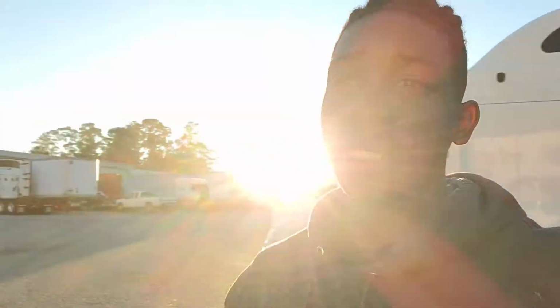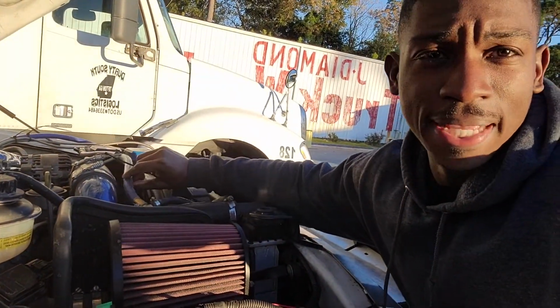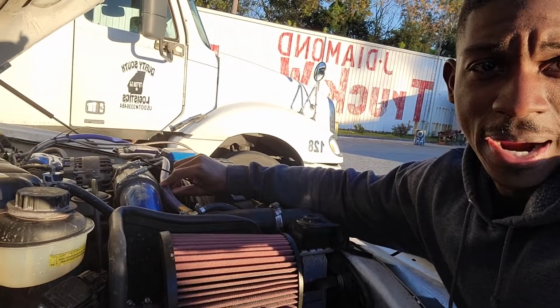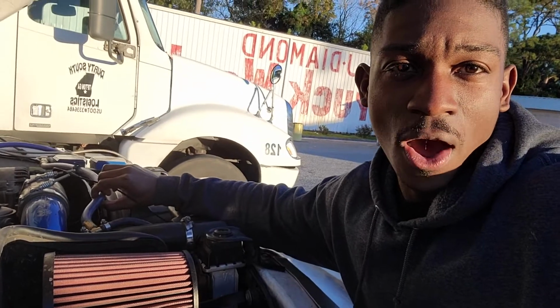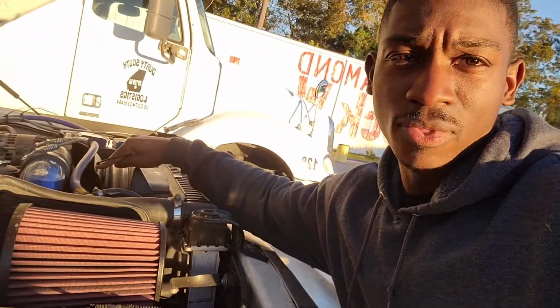And speaking of catching stuff early, doing my pre-trip. This hose right here is knocking up against this charge pipe right here. And some of this stuff is sharp, and the fact that it's sharp means I need to get it away, because that hose could rub up against it so much that it actually punches a hole in the hose. So I'm going to zip tie it. I keep these in the truck. I'm going to zip tie it to this fan cover right here. And once I zip tie it there through one of these holes, it should be away from that sharp edge, and I shouldn't have a puncture in that hose. And we should be good to go.